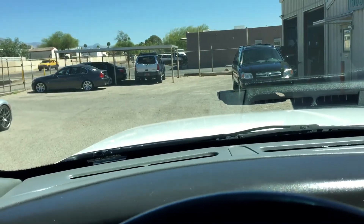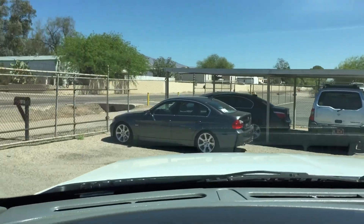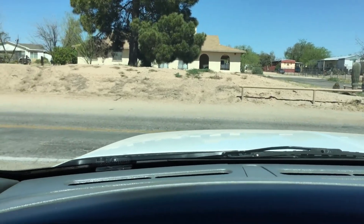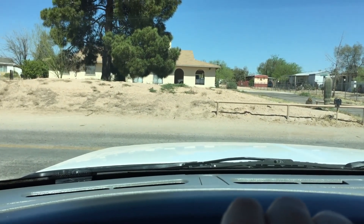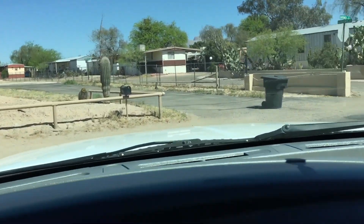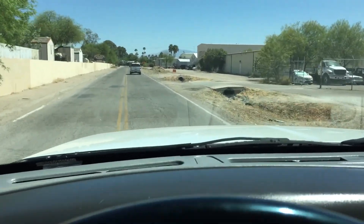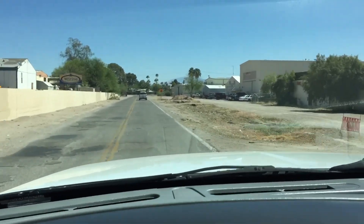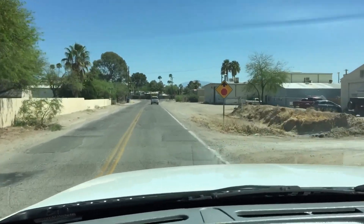If you come here to drive it home to Tucson, you are going to pay for plates and insurance. We have to take it to the police and get what's called a level three inspection — you can't get plates or insurance on a salvage title. We take the level three and the salvage title and get what's called a restored salvage title, then we can issue you plates and you can get insurance. That's mandatory if you're going to drive it home. Also, this is 550 suspension and we're on a pretty rough road right here.